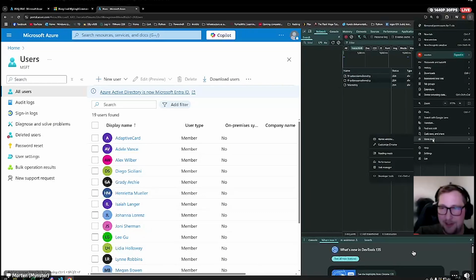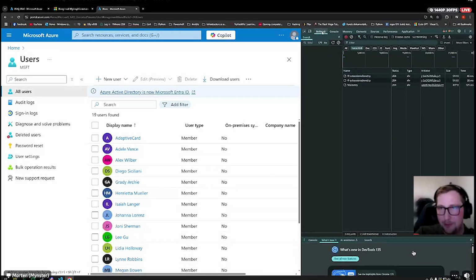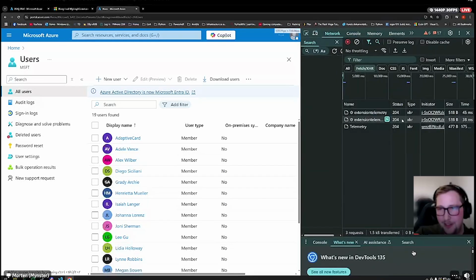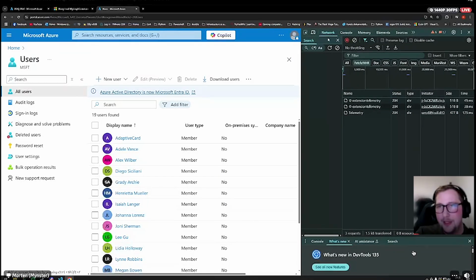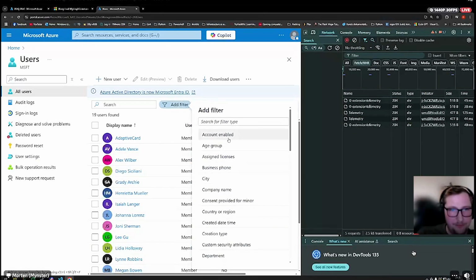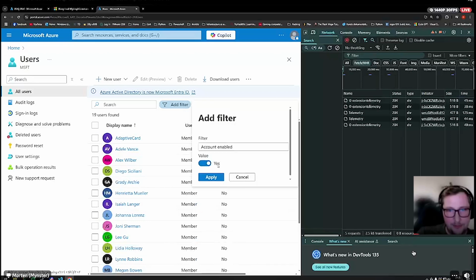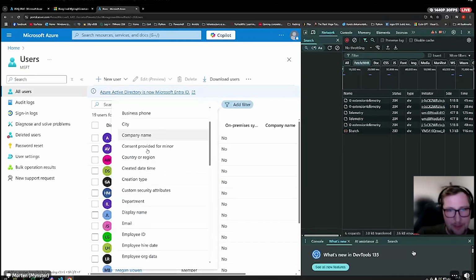If you press the three buttons, more tools, developer tools, go to the network pane. I can zoom on this one. Go to the network pane, press on fetch XHR, as it'll filter out some of the queries that you're actually using. Now we are in the users pane, and we can just add a filter, account enabled, apply.